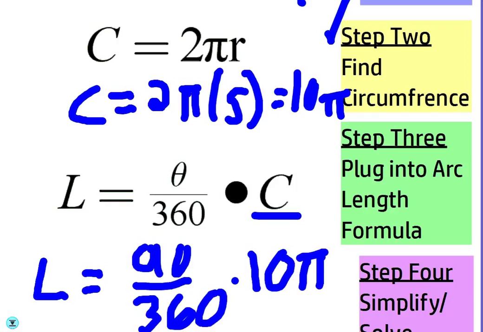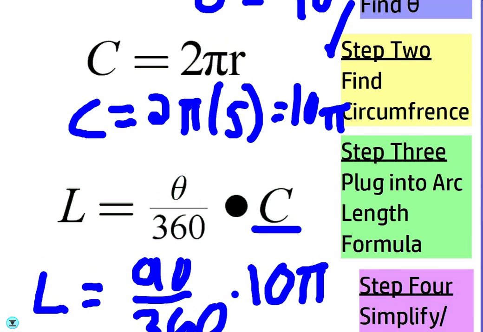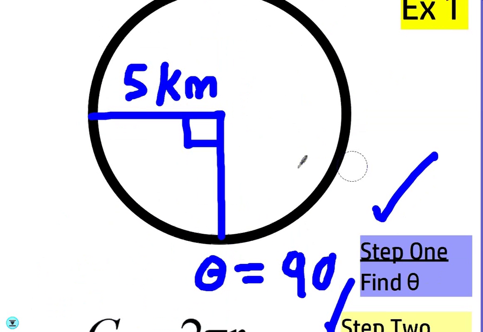Okay. So like I said on the front, it says round your answer to the nearest tenth. So your answer is going to be a decimal, which makes more sense actually than if you leave it as a fraction. Why? Because if you have the radius of a circle that's 5 kilometers, you would want to know. So basically what we're trying to figure out in this question, we're trying to figure out how long this is, right? So it would only make sense that your answer would be in kilometers. Okay? So let's figure out how long it is.